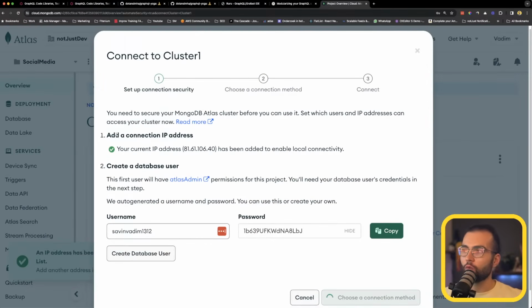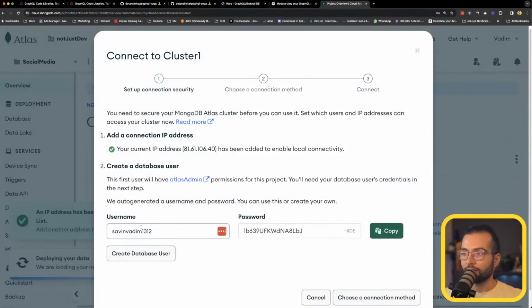Perfect. Now the MongoDB Atlas. MongoDB Atlas is a way to create and host our database in the cloud really easily. You can also host a MongoDB database yourself on any VPC, on any cloud computer, or even locally if you install the MongoDB server. But with Atlas, we don't have to worry about that. We host it and we create everything in the cloud.